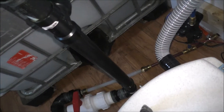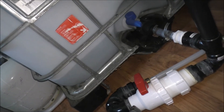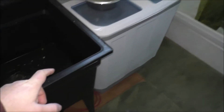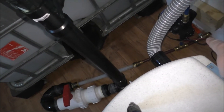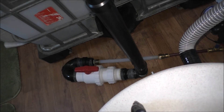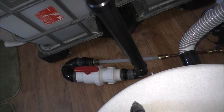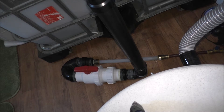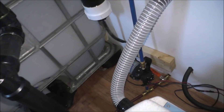Before we can do that I need to do some things, because I want to transfer this water into the other tote. I want to transfer it up here so I can do a load of laundry and some cleaning. All I have to do is make sure my shutoff valve is closed there, and open up this one, and the water will move over. I'm going to turn the pump on — pump is not starting.